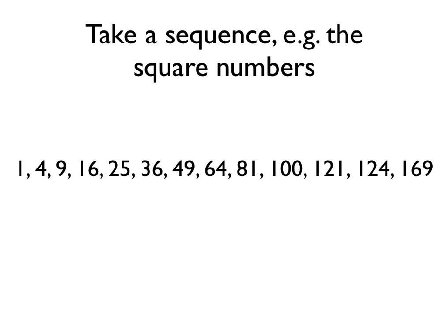Okay. To start with, just take a sequence of numbers. So I chose the square numbers. Just to recap, the square numbers come from doing 1 times 1, 2 times 2, 3 times 3, 4 times 4 and so on. So I write out my number sequence as you can see here.